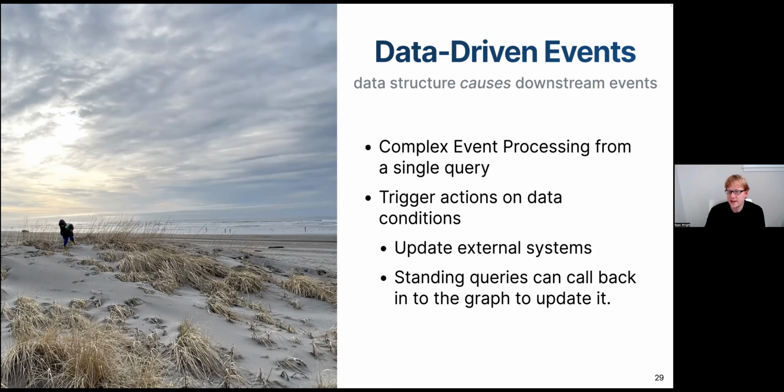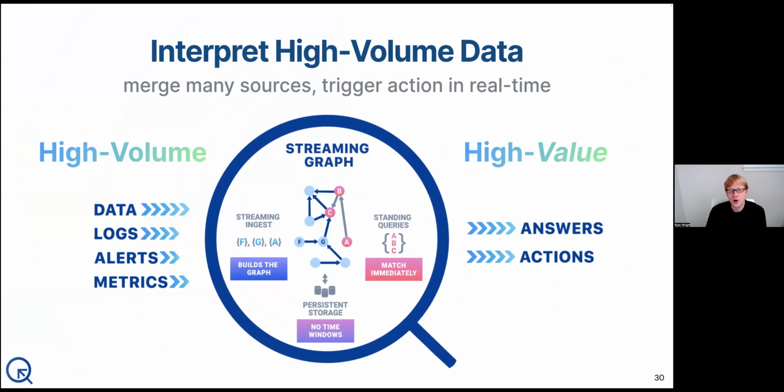And so monitoring that graph for the patterns that are relevant to your application in your particular use case, whatever they might be, and then just saying every time there's an occurrence of that pattern, here's what I want to do with it, and send the data out to this next system. So overall, Quine is aimed at interpreting high volume data and turning high volume data into high value data.